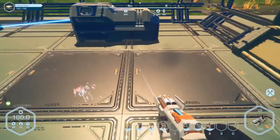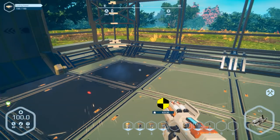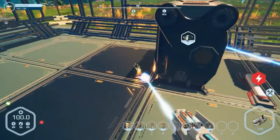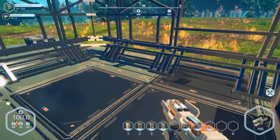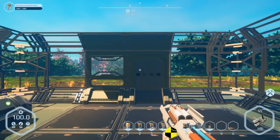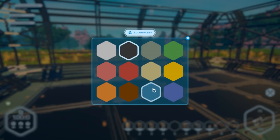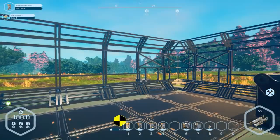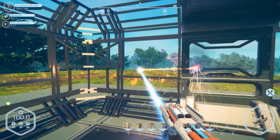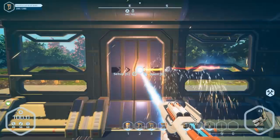Maybe black floor? Leg spikes? Autosave spike, I should say. Yeah, I don't know what I want for the color of that building. Should we keep it white? Actually, let's try this. Go with the gray for the building and a black for the floor and see how that looks.